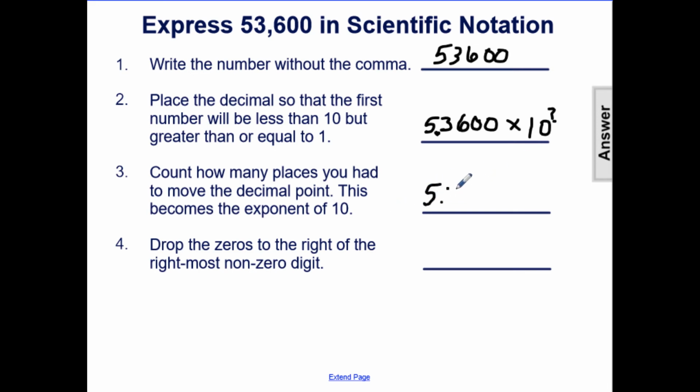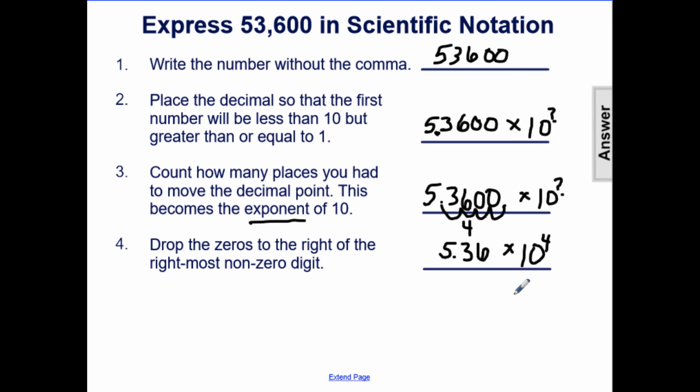Now that exponent comes from how many places we move the decimal. So it used to be all the way to the right. Now we're moving it 1, 2, 3, 4 total spots. So instead of a question mark, that exponent will become the 4 because that movement is your exponent of the 10. And if we drop the 2 unnecessary zeros, that would give us a coefficient of 5.36, making our answer 5.36 times 10 to the 4th as our scientific notation. And these were just 2 examples, but you can do these 4 steps for any number to convert from standard form to scientific notation.